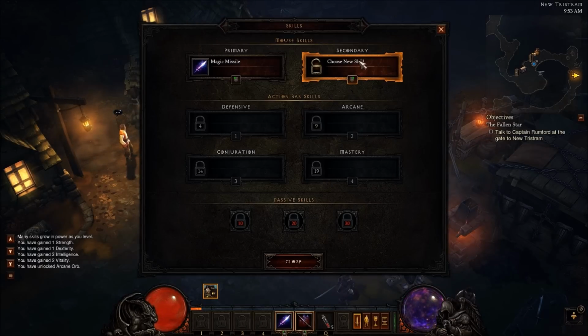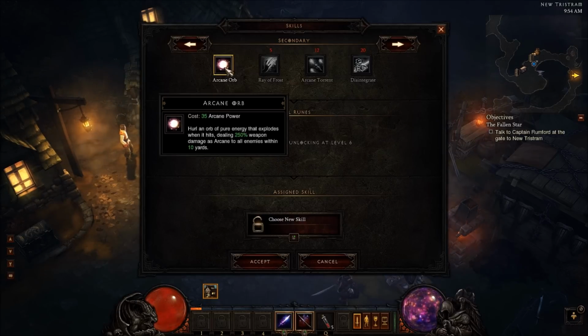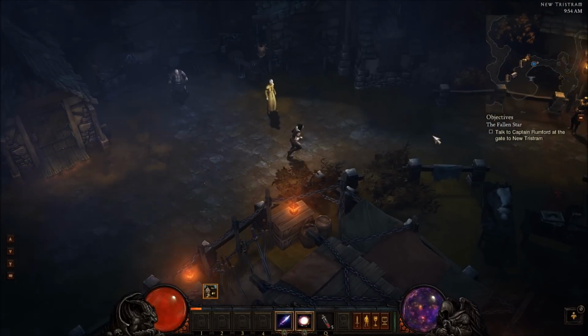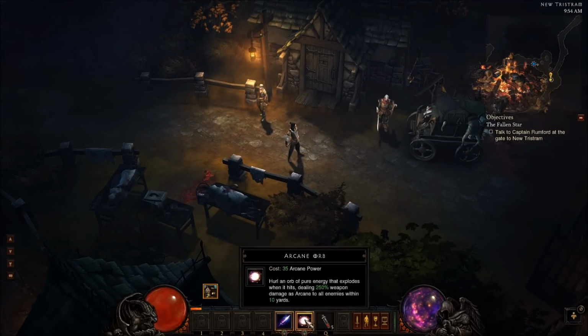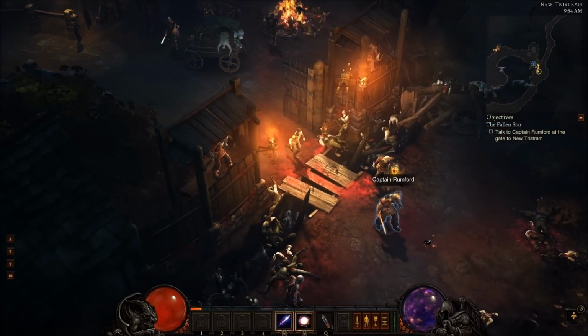Picked up a new skill. It's going to be Arcane Orb. It costs 35 arcane power, 250% weapon damage, and a 10-yard explosion radius. So pretty strong ability. Let's go ahead and check this out. And as you can see, it's considerably stronger than my signature ability. You know, 110% weapon damage versus 250% with AoE. And so it is a strong ability for sure.